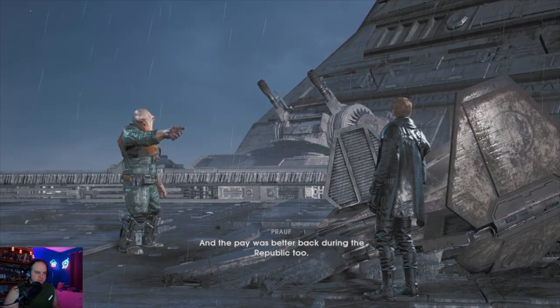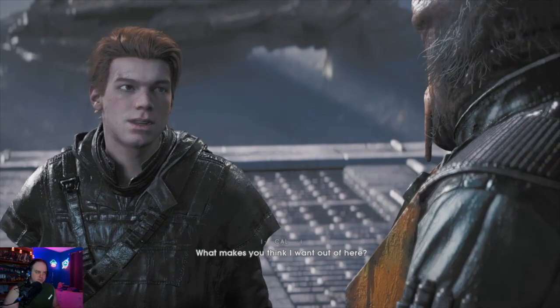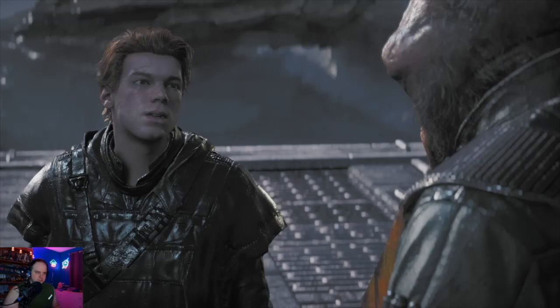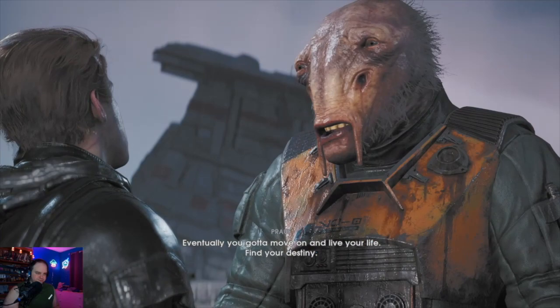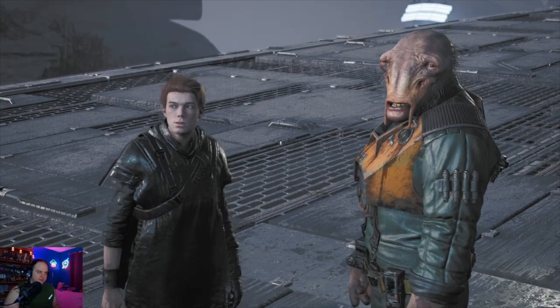Listen to me. Find us free like this, it'll be your ticket off this soggy rock. What makes you think I want out of here? Come on, Cal, you're a young guy. You don't end up like me. Eventually, you gotta move on and live your life. Find your destiny. Whatever you say. Hey, we should get back down. You're not listening to me.